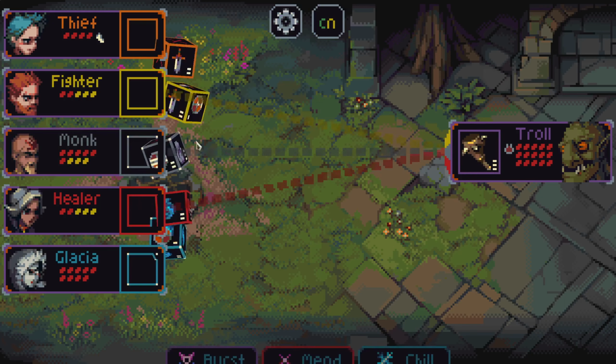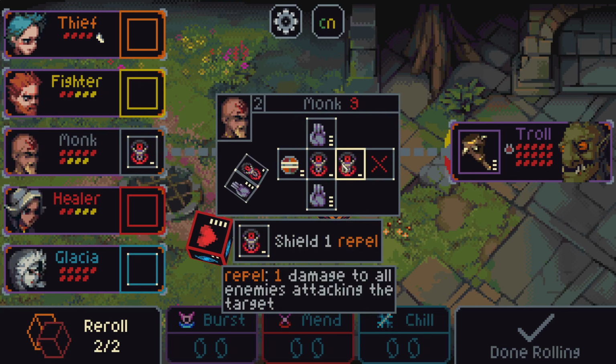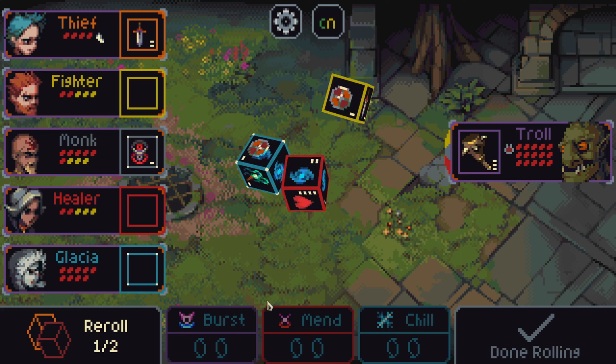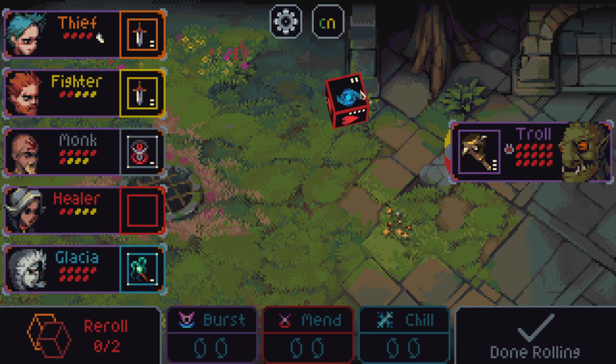Troll. I don't have any poison, so I won't be able to negate the regen, but it shouldn't matter too much. I should just have enough damage. This is the Monk's only damaging side. It does 1 damage to everything that's targeting whatever I use it on. So I can shield any of these 3 and it'll do 1 damage to him. That is fine. It does not matter too much. I'll take the weaken here. I'll take 2 damage. You just have mana.